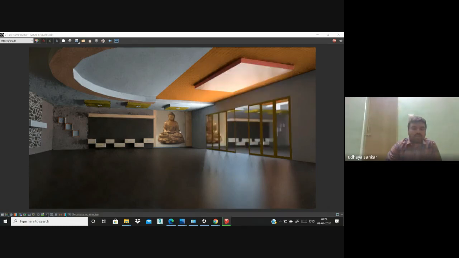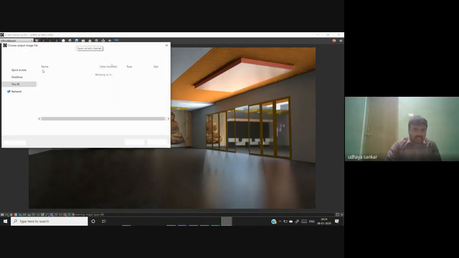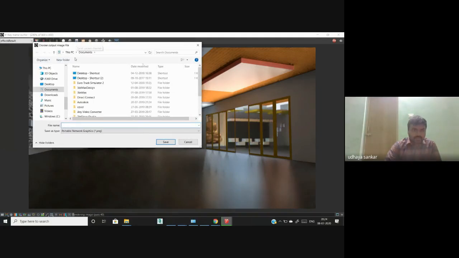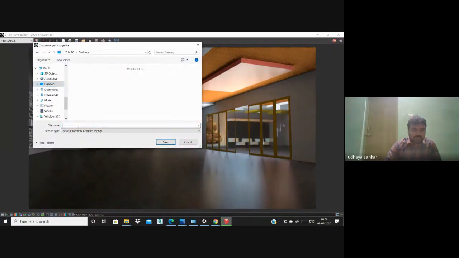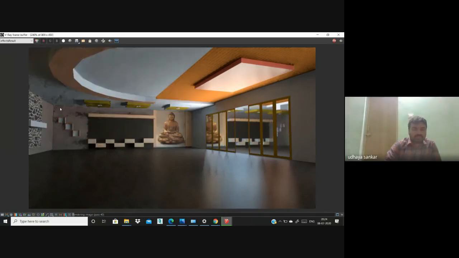Then I close that. How do you take this image file? Directly close this and it asks to save the current channel. If you give save, whichever process is going on, that process's picture is taken. Click save the current channel. Directly save it as any file. Go to the desktop, any name, any file. It will be saved on your desktop as an image file.